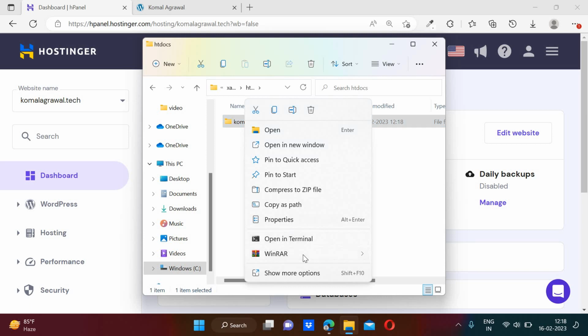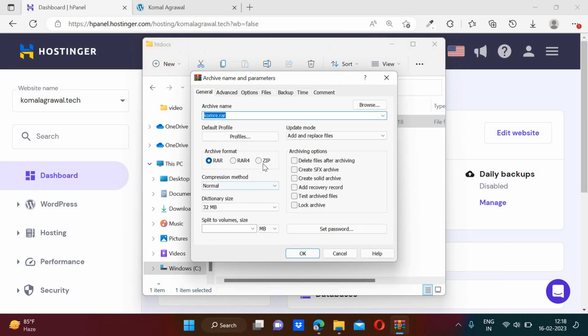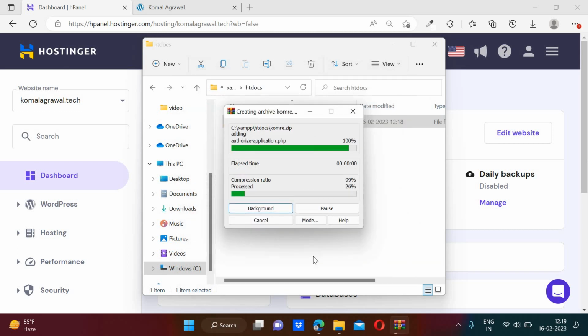After that I will convert this folder into a zip file. Okay, and this folder is converted into a zip file.